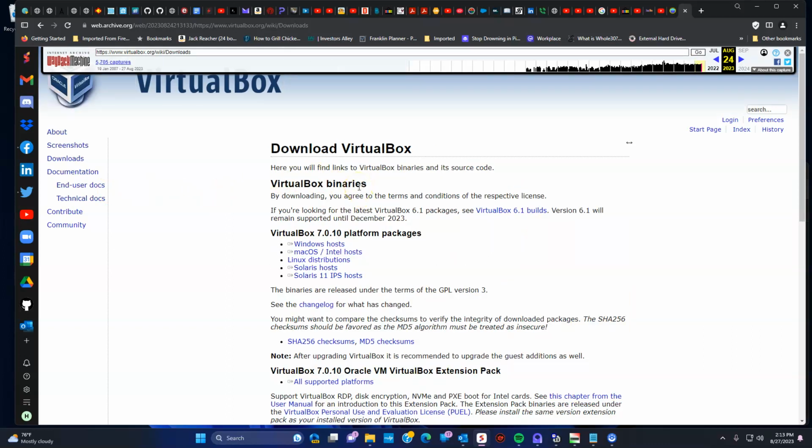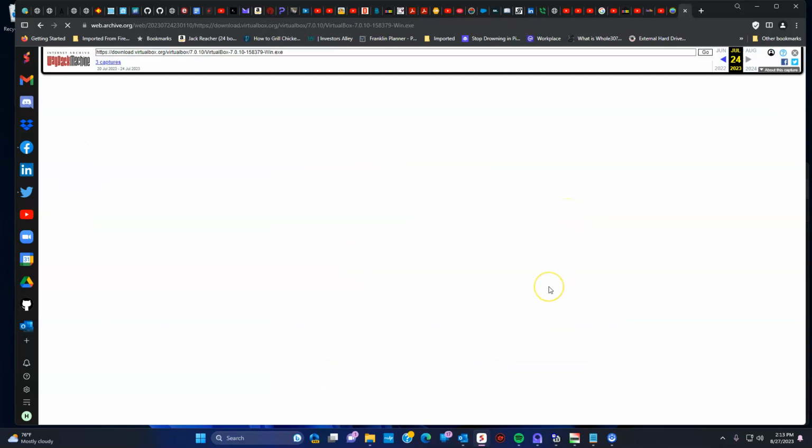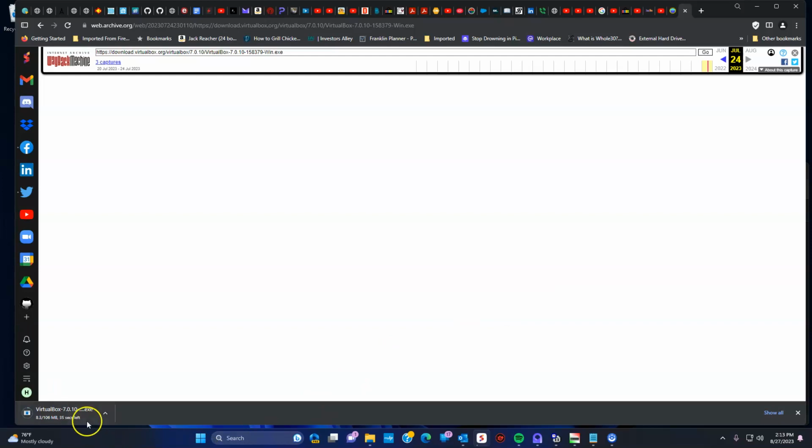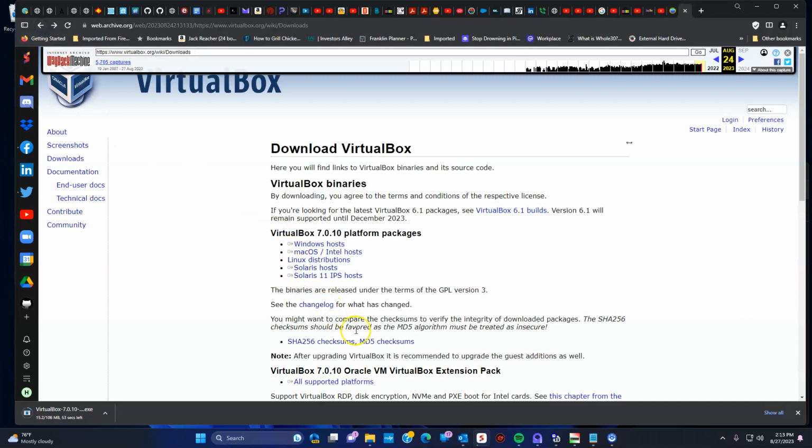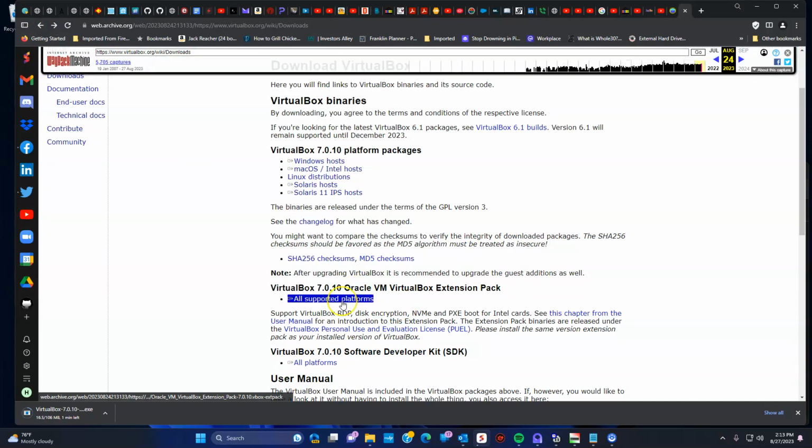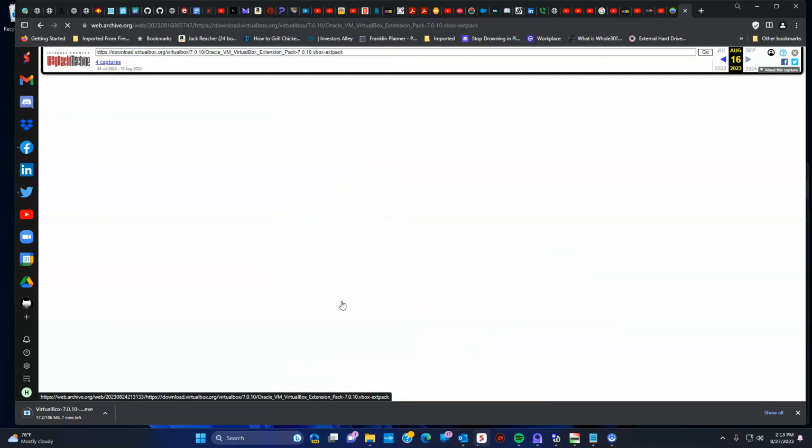Since we're installing Linux on a Windows operating system, you're going to want to go here to the Windows hosts, and it should download. The other file that you're going to want is this expansion pack right here, and that should download as well.